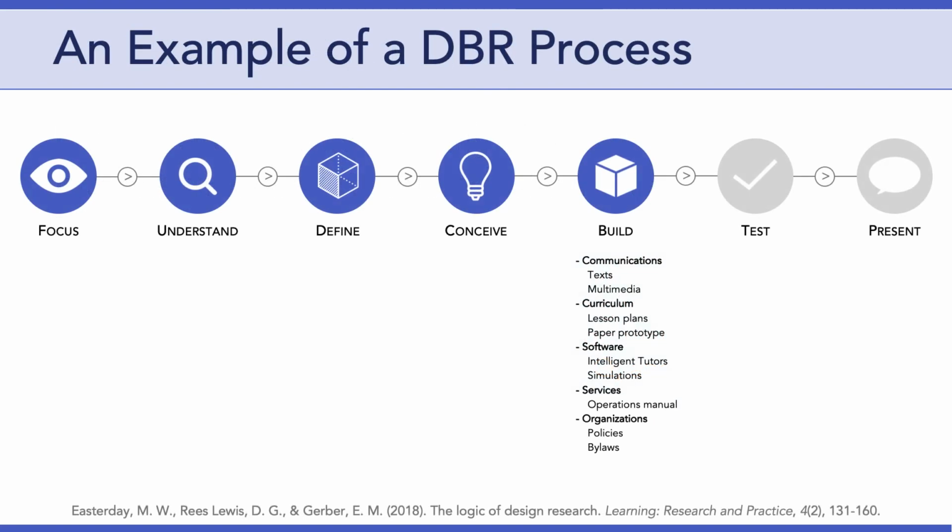Okay, back to the DBR process. The fifth phase is the build phase, and this is when design researchers instantiate a solution as a usable prototype. In other words, the design is implemented in a form that can be used. And typically, this implementation is a minimal, viable level of fidelity. In other words, just enough to test the designer's idea.